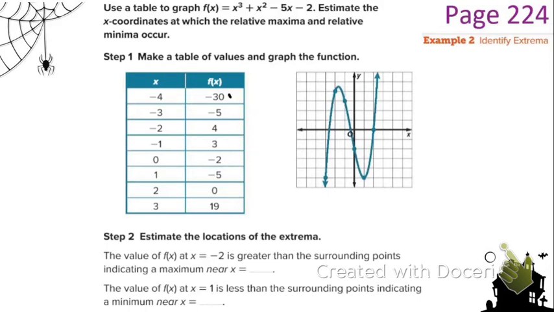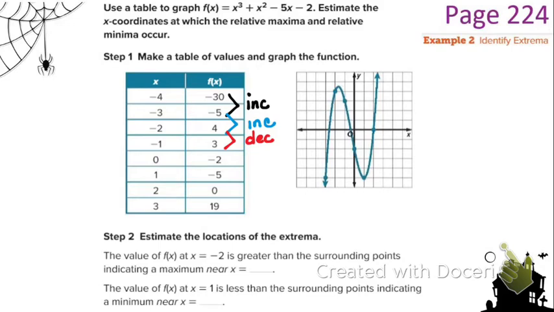From our first one, from here to here, what's happening to the numbers? Are the numbers increasing or decreasing? From -30 to -5, they're doing what? Increasing. So I'm going to write INC. And then from -5 to 4, we're still increasing. And then we go from 4 to 3, and that's the first time we start to decrease. So see how we change from increasing to decreasing?